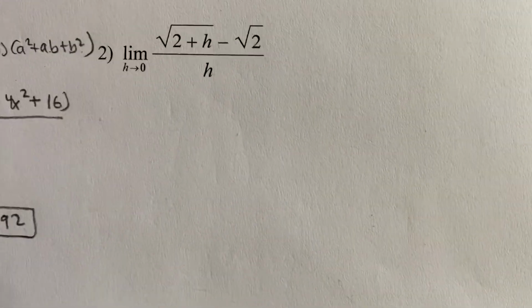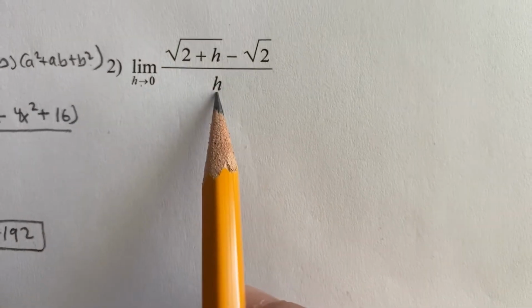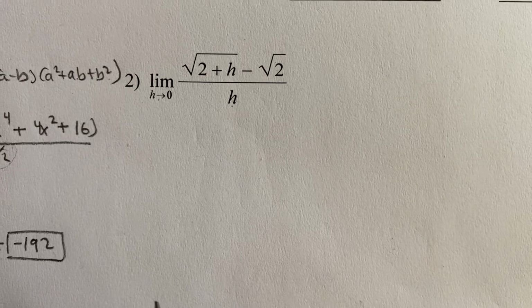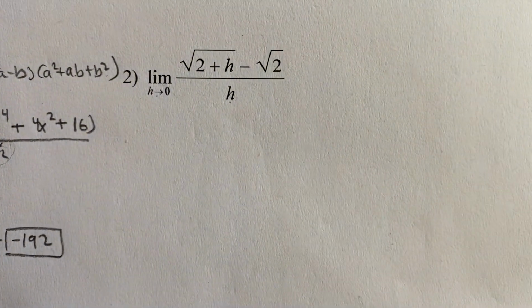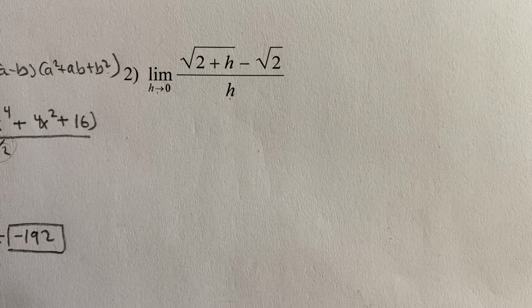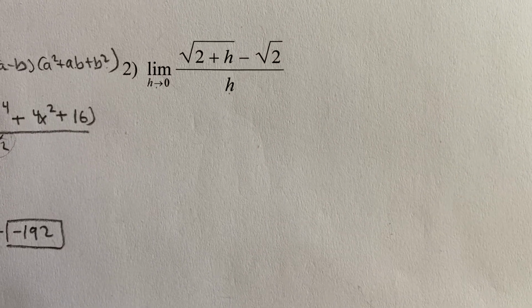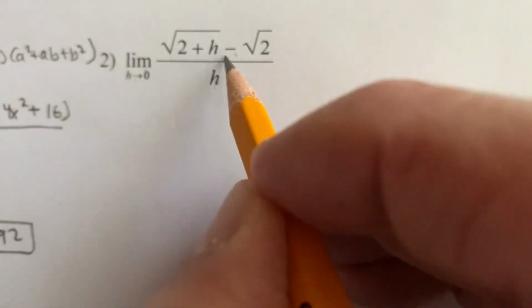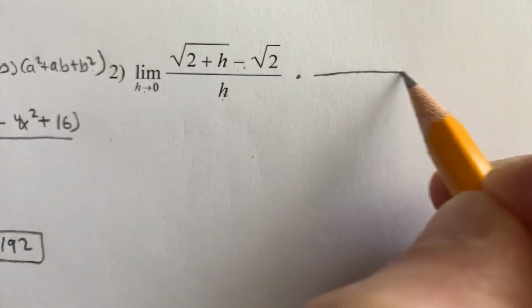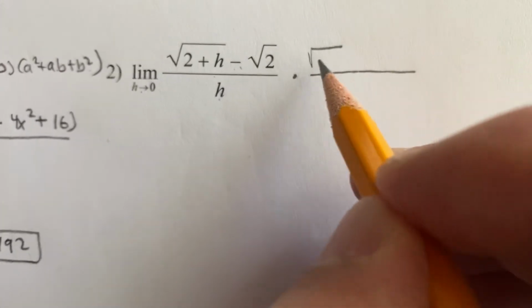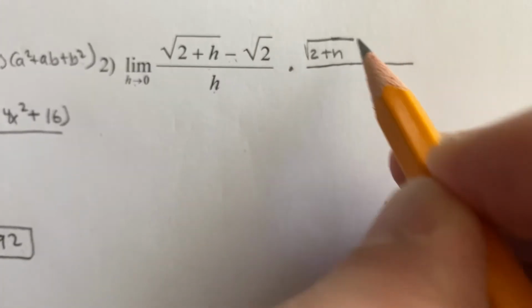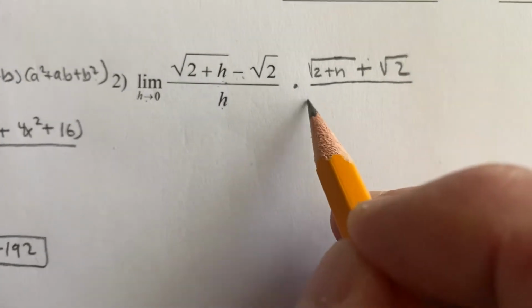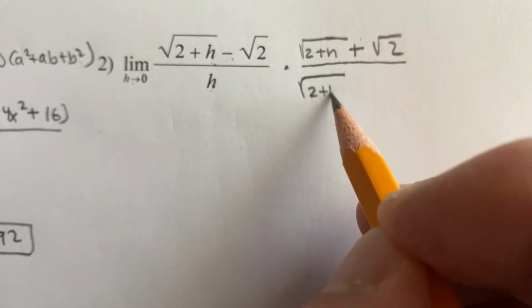Again, if you use direct substitution right here, you're clearly going to get 0, and it doesn't mean the answer is undefined. It just means I have to manipulate. So previously, whenever you learned multiplying by the conjugate in the numerator, you can also multiply the conjugate in the denominator when you see a radical. So the conjugate of this is square root of 2 plus h plus the square root of 2. Okay, so this would be the conjugate of this.